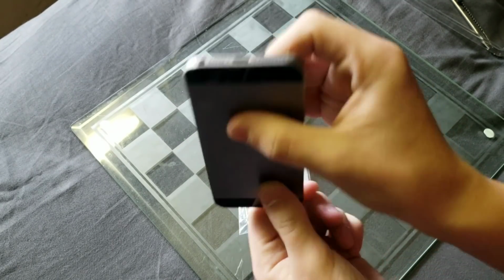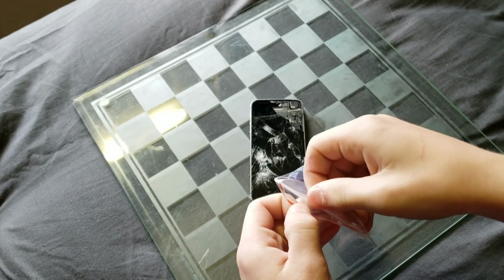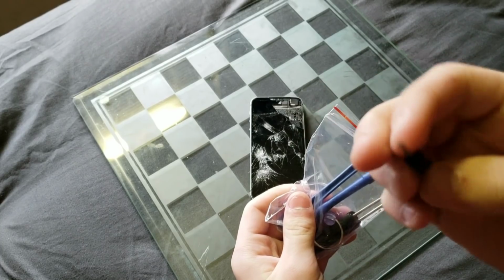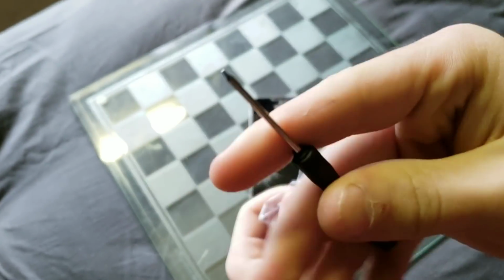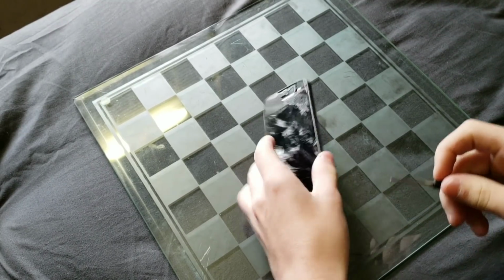So, yeah. Thankfully, I saved this random pack of tools because I lost my pentalobe screwdriver. There was one in here, which is good, and I'm very thankful that I kept this one.